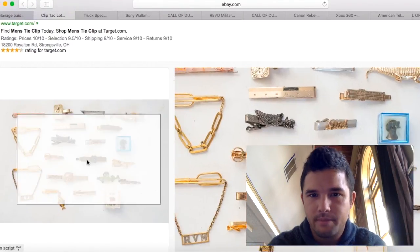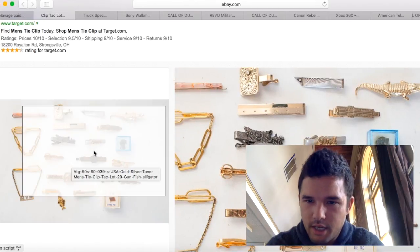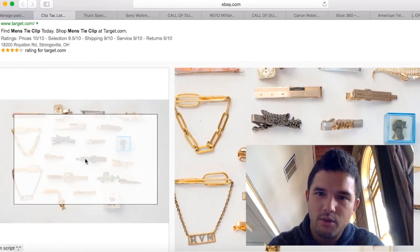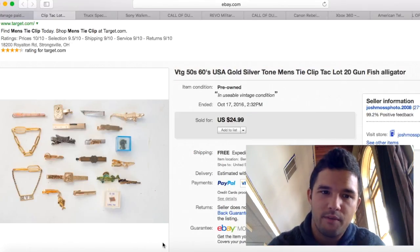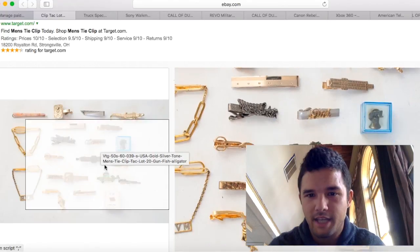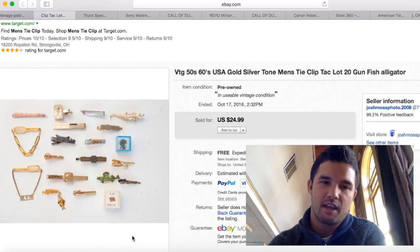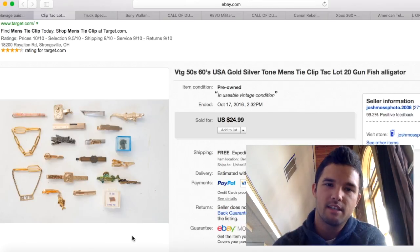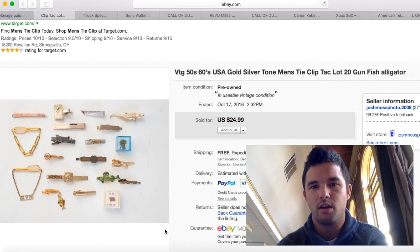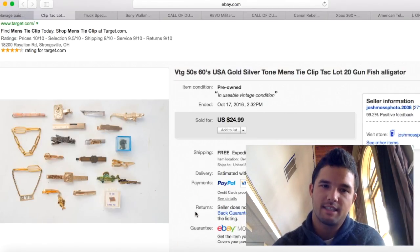These are what I call the good tie clips — alligators, carpentry tools, scissors, fish, guns, spark plugs. You can tell the difference between these at $25 versus the plain Jane ones at $14.99. Keep your eye out and separate the good ones from the generic ones — maybe put a few good ones in the bad lot to entice buyers. I purchased all these plus a bag of tie tacks for $7. With $5 into them and $2.60 to ship, I made about $15 profit.